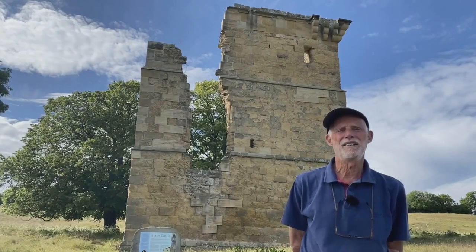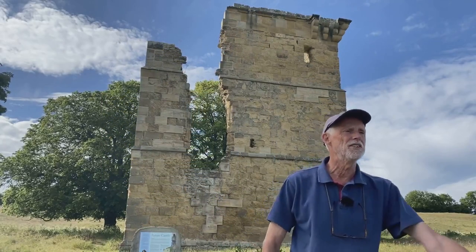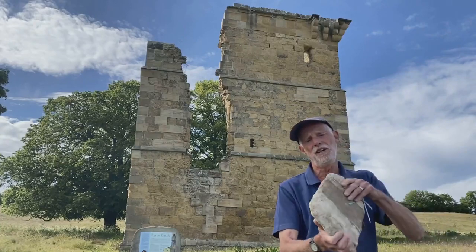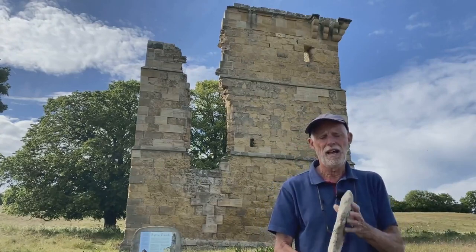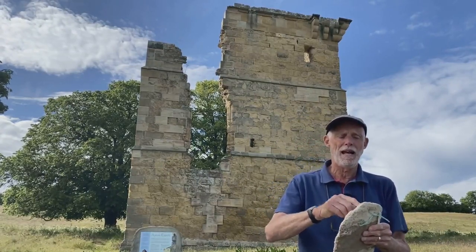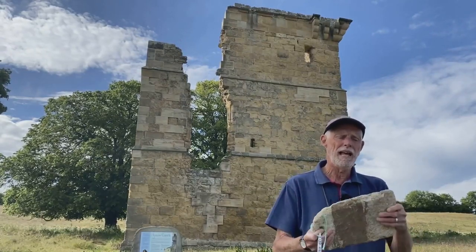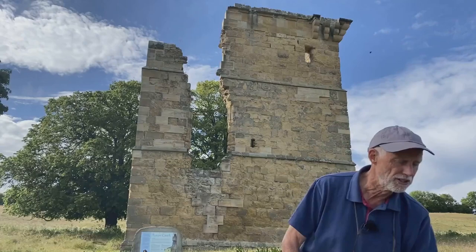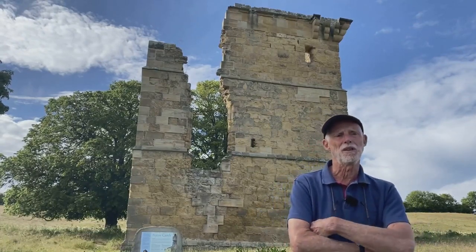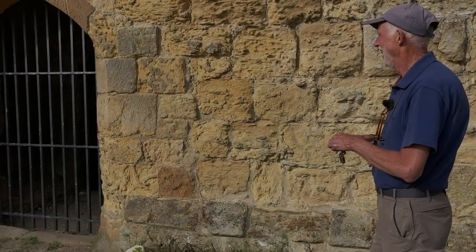We have a pretty good idea what the tower house originally looked like and this illustration shows it in its full glory. We know from the excavations that it was roofed in stone tiles which are quarried up the valley here in Forge Valley, held in place with a timber peg or a bone. It possibly also had clay glazed ridge tiles along the top of the roof. The excavations revealed all sorts of information about the occupation of the castle, which I'll talk about a little bit later on.